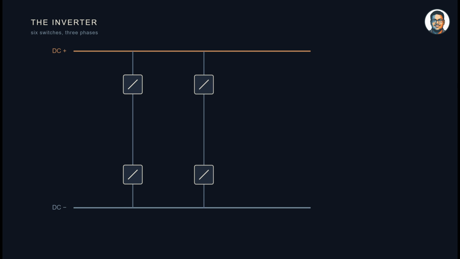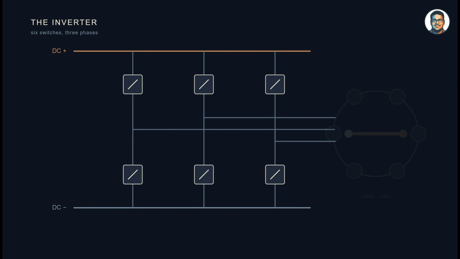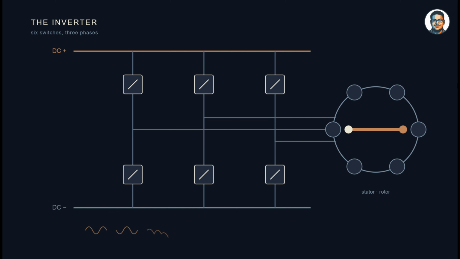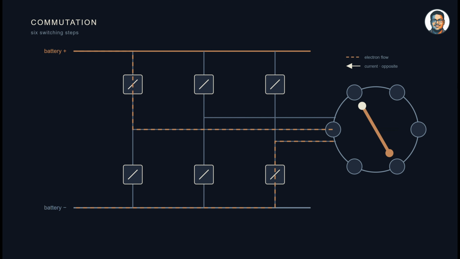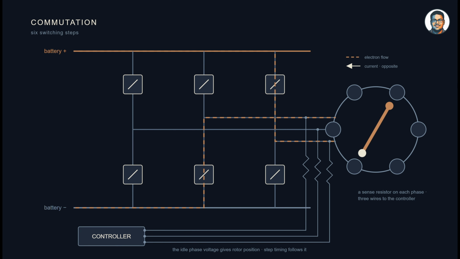Club 6 of these MOSFETs and you get an inverter that converts DC into 3-phase AC, the one used in electric motors. The MOSFETs act as switches that alternate current to the stator through the 3 phases, with 2 phases engaged at a given time, one for the positive potential and the other for the ground potential. The idle phase works in reverse and tells the controller the exact position of the rotor to calculate the time duration for a given step in the sequence, which keeps changing with the speed of the rotor.